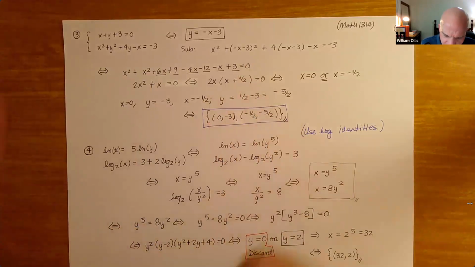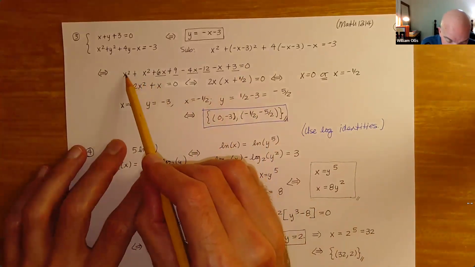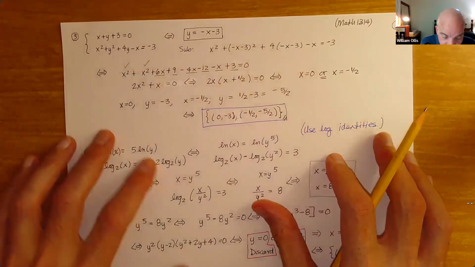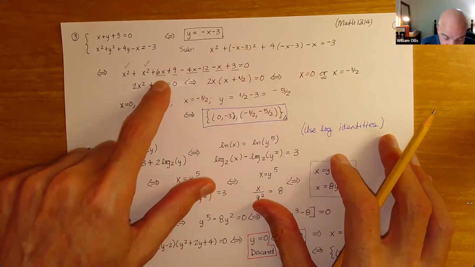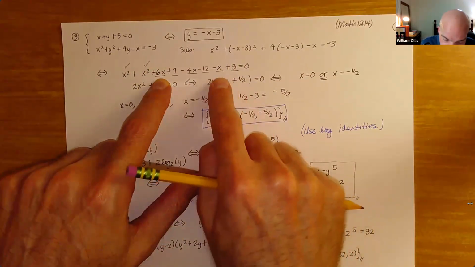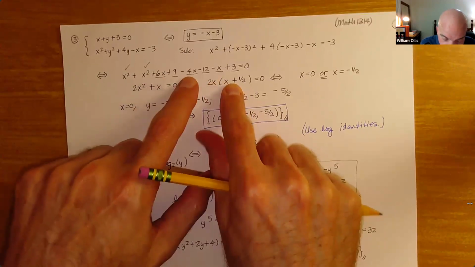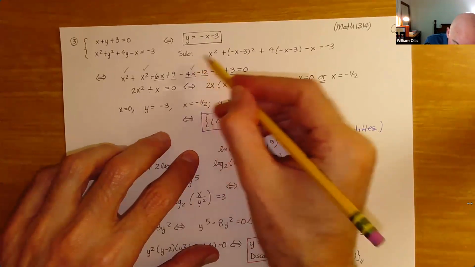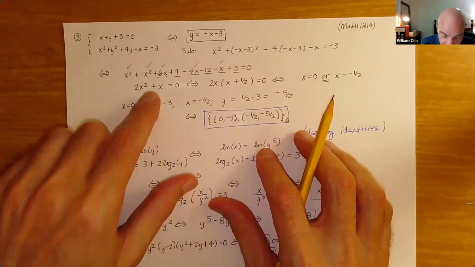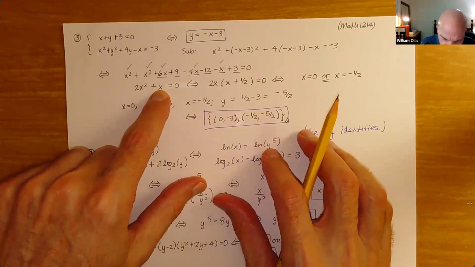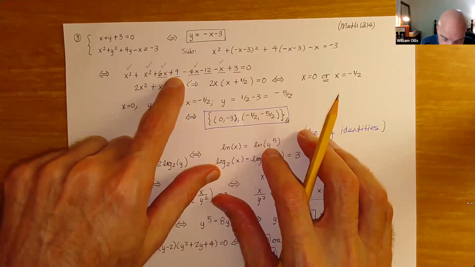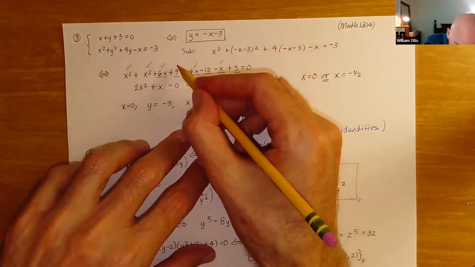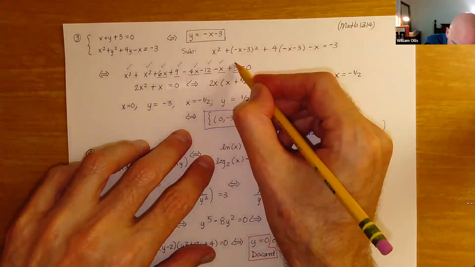Now, at this point, we just want to collect all the terms. Notice here we have an x squared and an x squared. That gives us a 2x squared. And now we want to collect the x's. Notice here, and lots of things absorb. We have a 6x here, but we have a -4x and a -x. So that's a -5x plus the 6x gives us just an x. And now if we look to see what's left, we have a 9 and a 3, which adds to 12, and we have a -12, which is 0. So we get rid of all of this very handsomely.